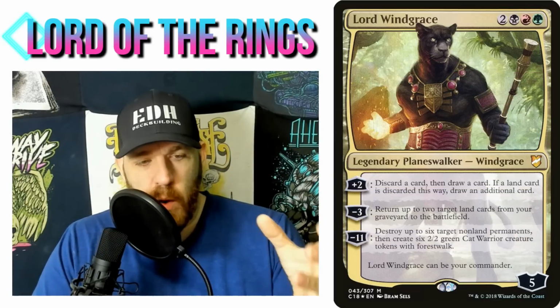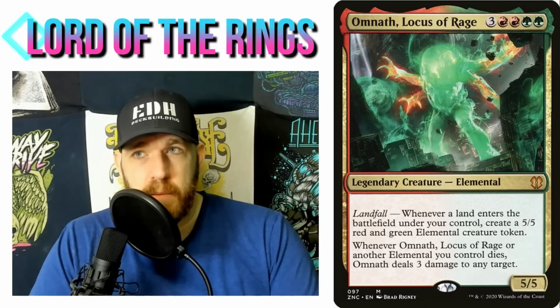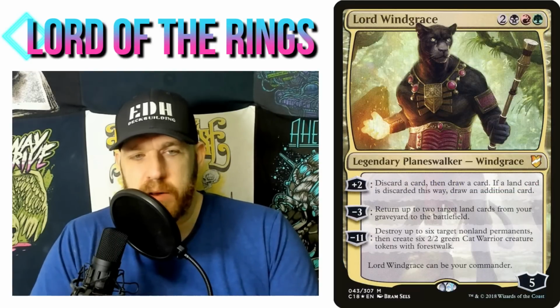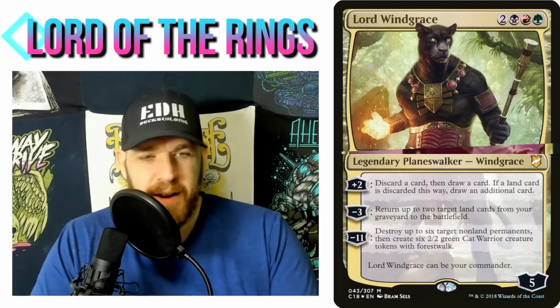Because with Lord Windgrace, you had Omnath, Locus of Rage, which was the go-to lands commander, but it didn't have black, and there was a lot of great stuff in black. Basically the Gitrog, right? You had Omnath and then you had Gitrog. Those were the 2 lands commanders. And when you had Lord Windgrace, he was combining all those colors, so then you could shoehorn all of that stuff, and that's what a lot of people did. Gitrog and Omnath both lost popularity like crazy because a lot of people just took those commanders and said, oh, well, I get an extra color now. And I can put Omnath in my Gitrog deck or Gitrog in my Omnath deck, and they combined all that.